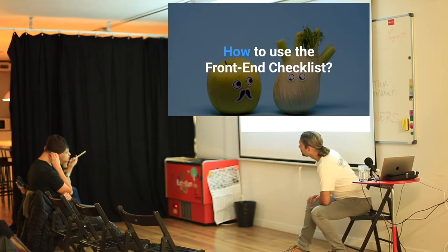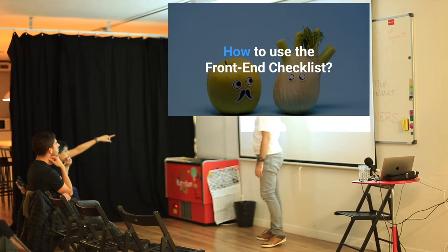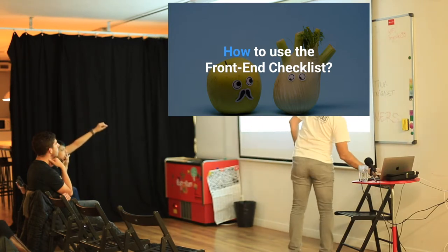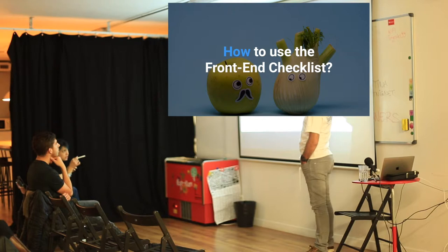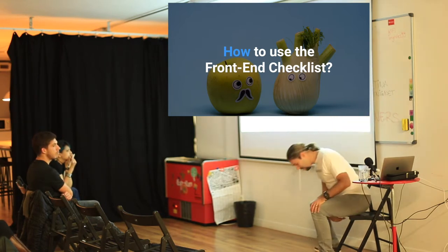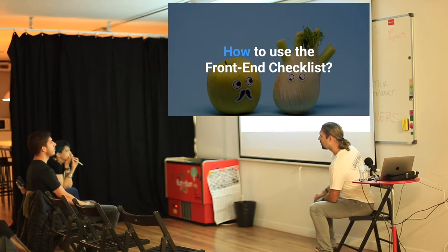I have a question. Yeah, sure. Which one? This? No, the green. Yeah, the name on the top. Yeah, it's some priority. Does it come built in or do you set it? No, I set it, depending on the project. Even though all these rules are required in general, in case you don't have all the time and you want to focus on the most important ones, that's why I try. Some people may not agree with that, but it's a good start, I think.